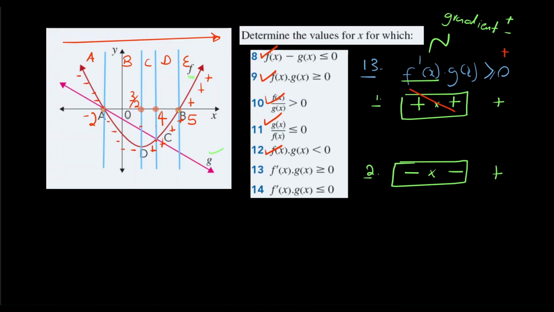In this area A and area B, where is the section where the graph of g of x is below the x-axis? We can see on area A, the graph of f is decreasing, but the graph of g is above the x-axis. But we can see that in area B, from -2, the graph of f is still decreasing, but the graph of g is below, only from -2 up until 3/2.